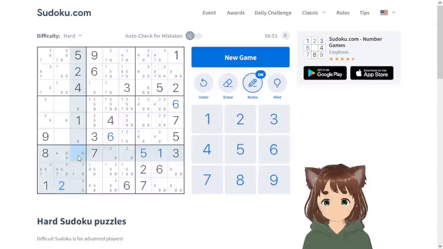1, 2, 3, 4, 5, 6. Okay, good. Okay, 6, 7, 8, and 9. Okay. 9, 6, 9. Okay. There we go. If we have another one, look for that arrow. Okay.